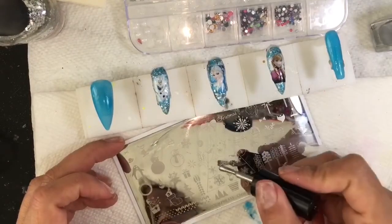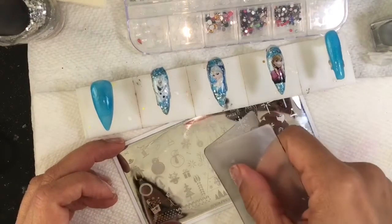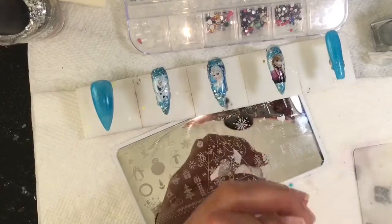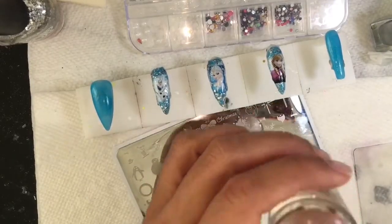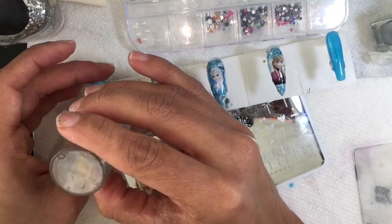But just play around with it, and know that whenever you're using stamping, one day I was doing my friend's nails, and the first set came out really good. Then when I went to the left hand, nothing would be picked up. I couldn't pick up anything to save my life, and I was like, what happened?